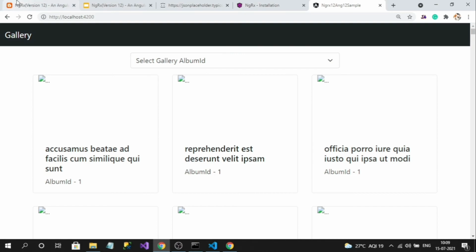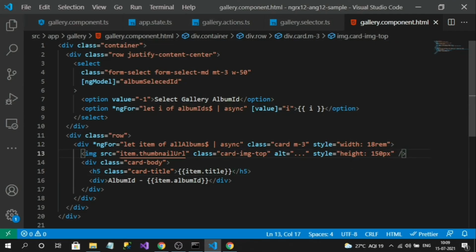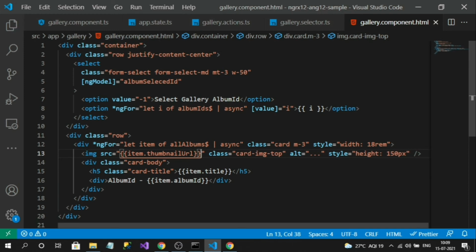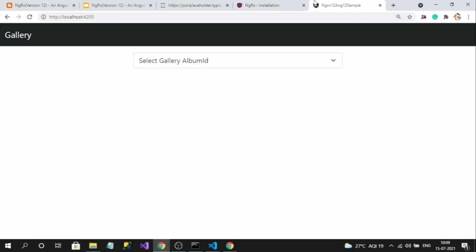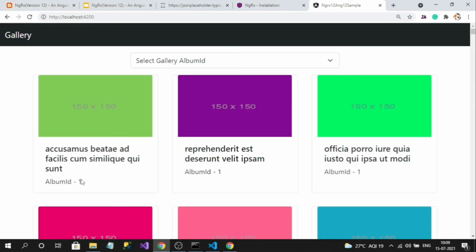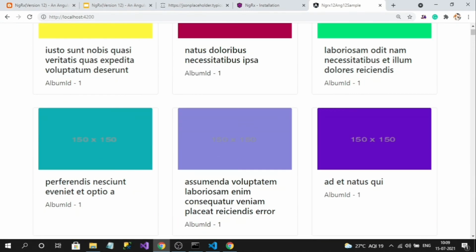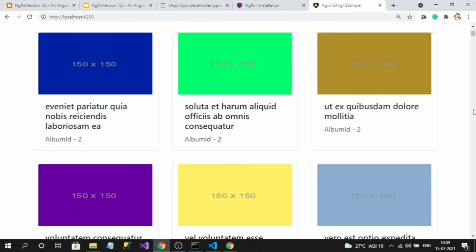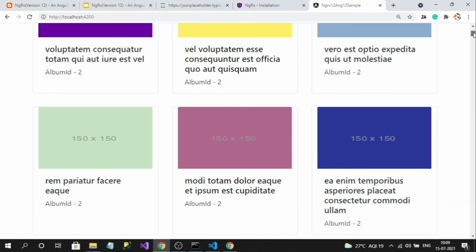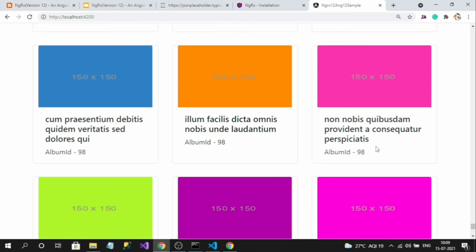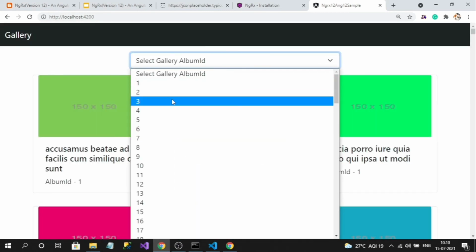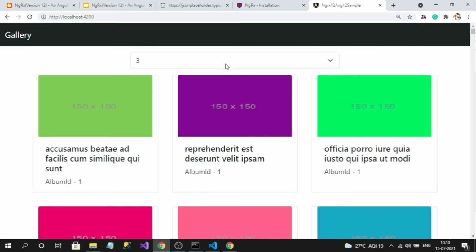Let me check. Okay, string interpolation. I think now they will bind. See, now it is binding, and you can see album ID 1 and all the data. I think some thousands of records are there. All album IDs I'm binding like tiles, right? Now we need to work on this.